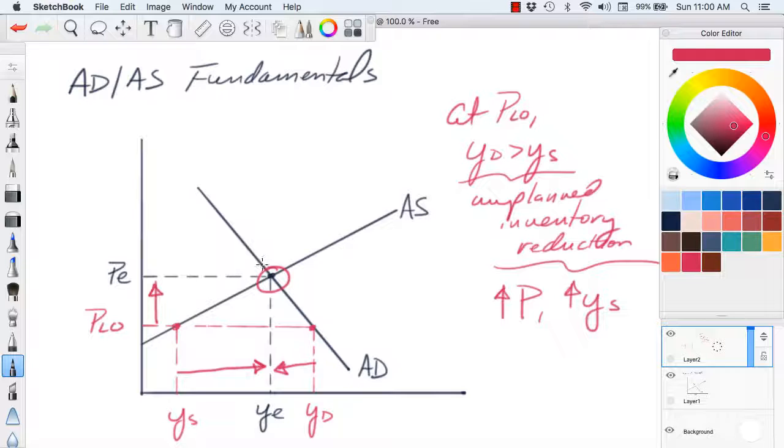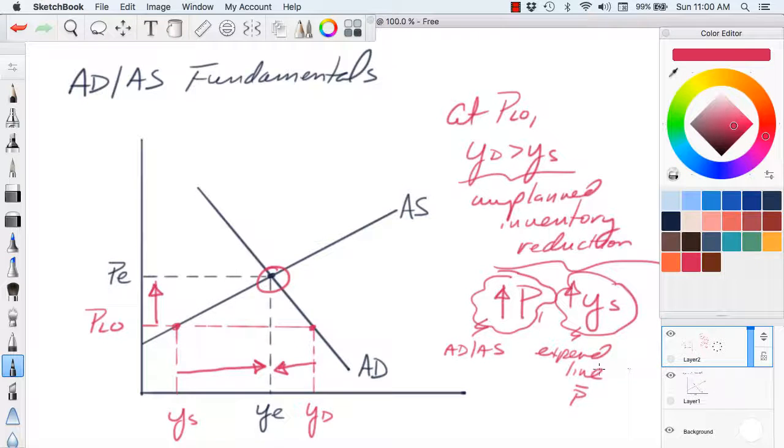Okay? Now the beauty of the aggregate demand, aggregate supply model is it's starting to incorporate price level effects. The AD-AS model incorporates both price level effects and real GDP, where the expenditure line model basically holds the price level constant. It ignores prices and only looks at output. Okay? So that's one of the differences in the models. By the way, there's no one macroeconomic model that can describe all macroeconomic phenomenon.